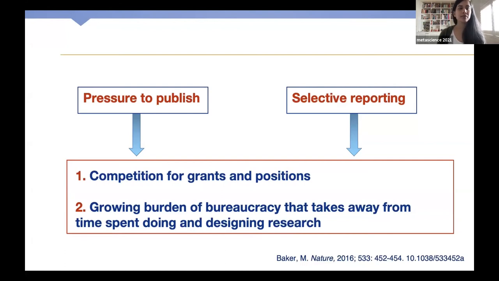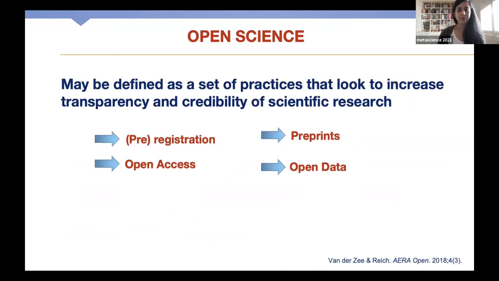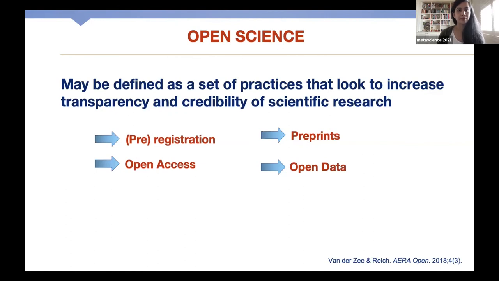Aside from that, the increased burden of bureaucracy often takes away time from doing and designing research. What can we do at the institutional level? We can shift our focus from traditional methods of assessment to non-traditional methods, such as adopting open science practices to assess researchers. Though there is no agreed-upon definition of open science, there are essentially a set of practices that look to promote transparency and credibility of scientific research — this can include registration of study protocols, publishing in open access journals, using preprints, and making your study data publicly available.